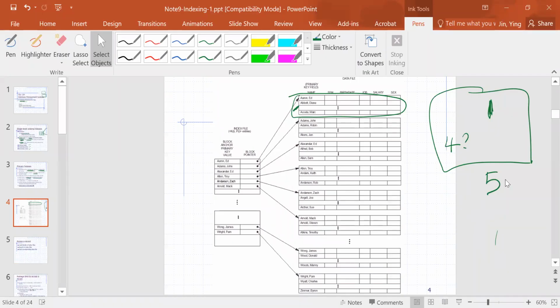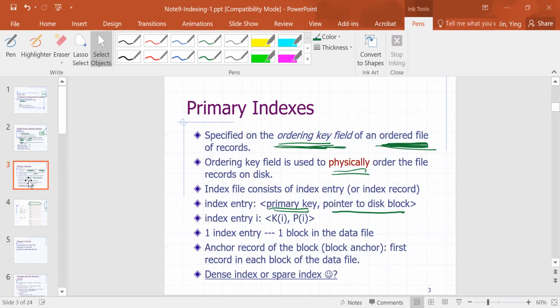So that doesn't matter, which is why usually we don't care that much about block pointers versus record pointers. Although there is a difference because you have to search within the block, it doesn't take I/O, and I/O is supposed to be much bigger than CPU time. So going back to this, this is a pointer to the disk block, and we have a primary key and the pointer.